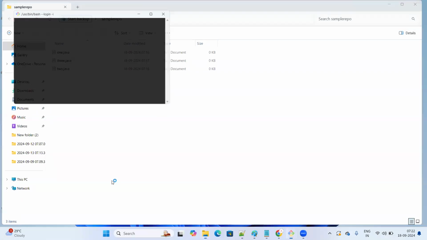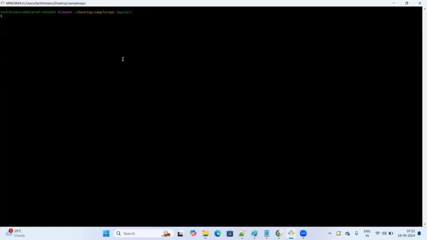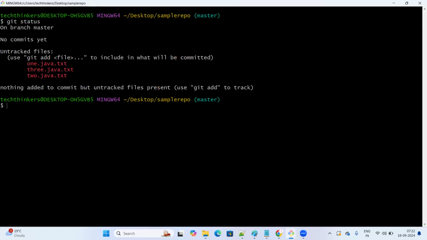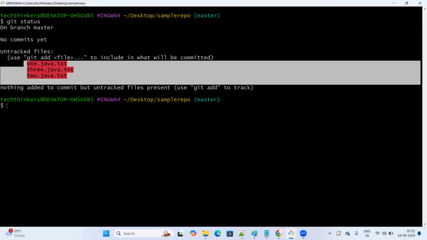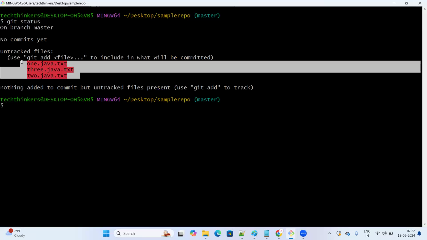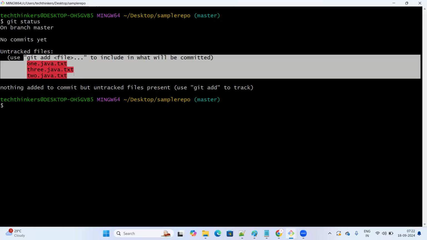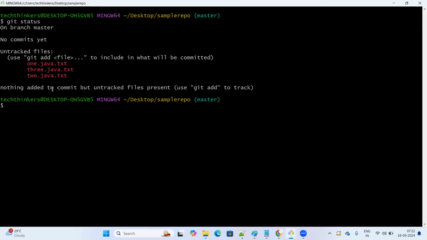I'm opening the git bash here and running a command called git status. Every time you want to see the status of the repository, run the git status command. Here, the files are showing in red color, meaning the git repository is already initialized, but the files are not being tracked.